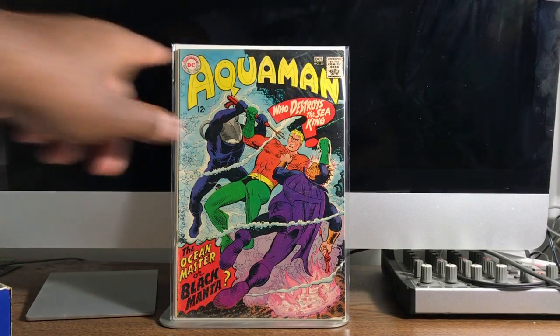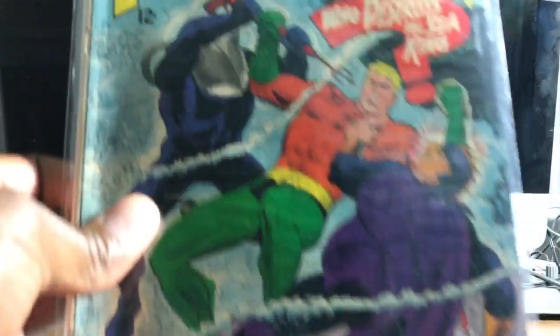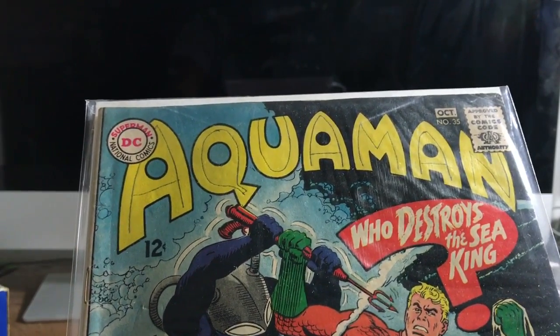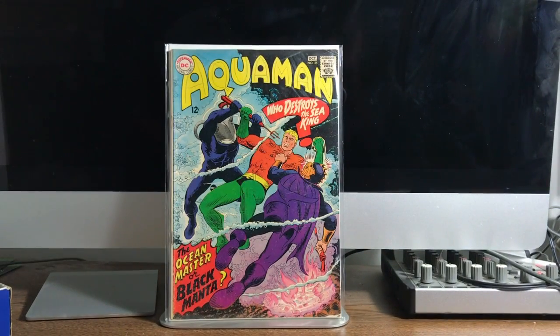And this book is really nice. The main issue with this is that there's writing. It really doesn't show up from that distance, but you can see that there's writing on the lettering. But other than that, this book is really nice. The front, the back. No staple pops. No detachments. This book is, again, really solid. I found this for $3.